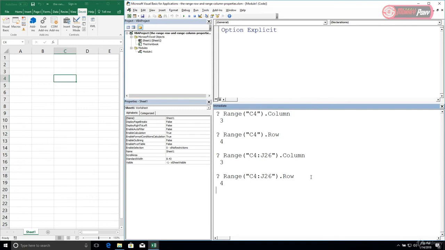It's kind of an obvious thing when we're staring at it here, but there are ways in VBA to have the opposite effect where we count the leftmost side of the range as column 1 and the top left cell as row 1, etc. But in this case, it is relative to the entire worksheet. That's all there is to cover here, so I'll see you in the next lesson.